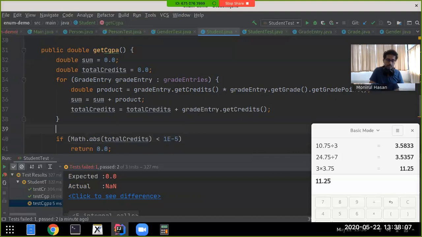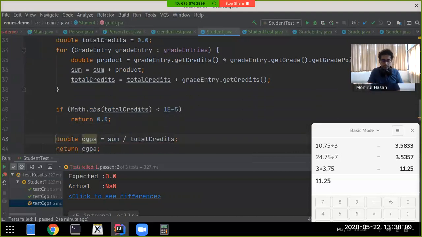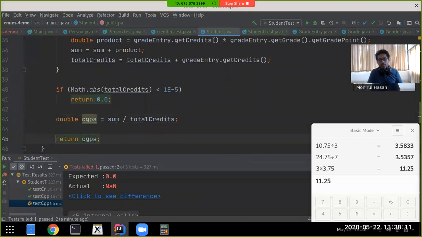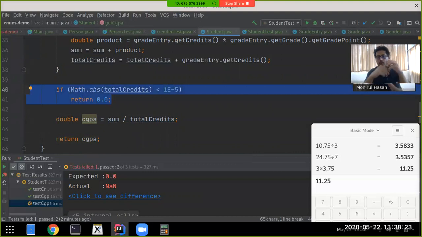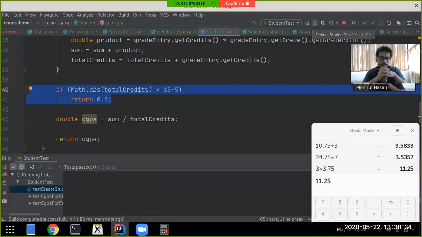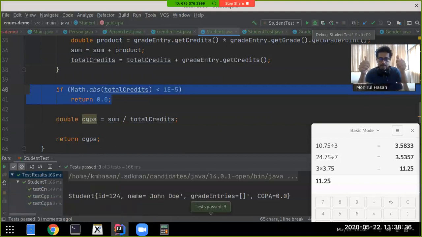This is what it fixes. It's not going to return not a number, but it's going to return this. Or we could also check if the value that we calculated is not a number, then we could return 0. So we could fix it like that as well. But I think this is better because we have identified what causes not a number, and now we are writing based on that. So now if you run the student test, everything should be okay, and I should pass. Yes, all green, right? So this is what we want to see.